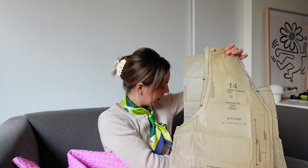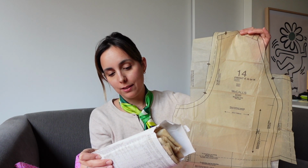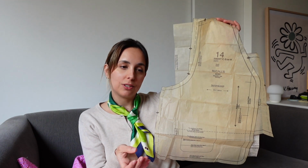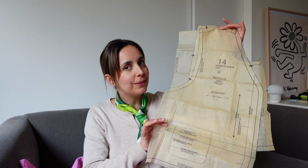And I have to tell you that this pattern is actually a double extra large. So I'm not sure if this is going to be too big, so I will be tweaking it a little bit so it's not super oversized. You know, I like things oversized, but maybe this is too oversized for me. So I will be doing some changes on that. Also because I'm not sure if I will have enough fabric to do such a big vest. And then I have also cut the pocket, which I'm not sure I will have enough fabric for either, but we'll try and work it out.